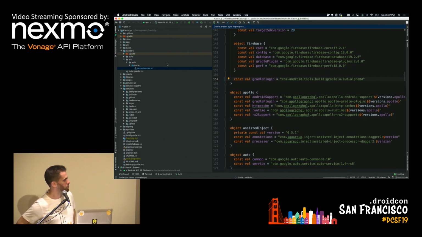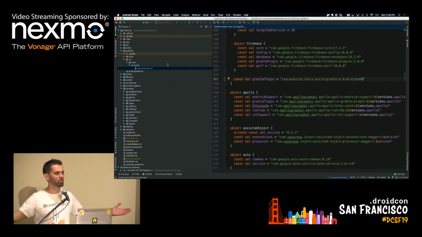No, this is why we use Bazel. Just kidding. It's all bad. I'm doing happy face for the photo. But clearly, I hate Gradle.